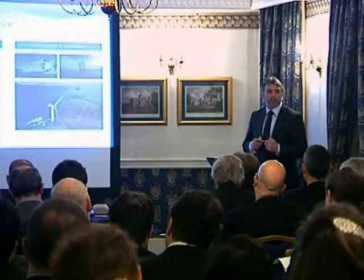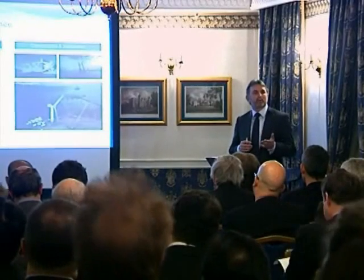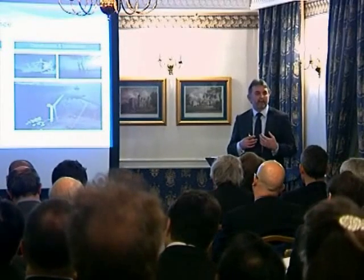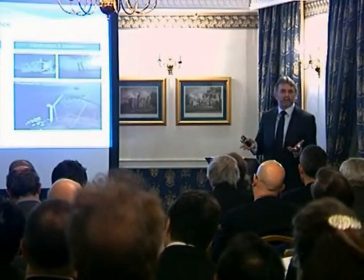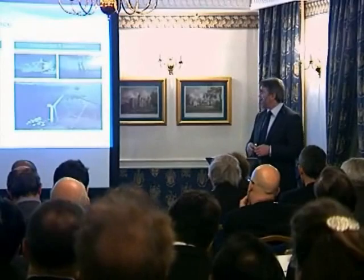It was also the first deployment of turbines distant from shore. These two turbines were 23 kilometres from the nearest coastline and in 45 metres of water depth. Now, from an oil and gas perspective, that's actually very close to shore and very shallow. But for offshore wind, it was a step change for the industry. It was also the first time that we'd used a jacket substructure to support the turbine. And if you're unfamiliar with the terminology, the top left-hand picture shows you a typical jacket structure, which is tried and tested technology in the oil and gas sector, but again, this was an industry first for offshore renewables.